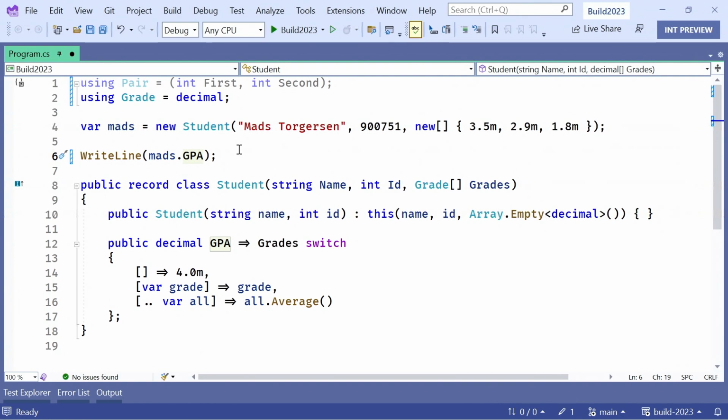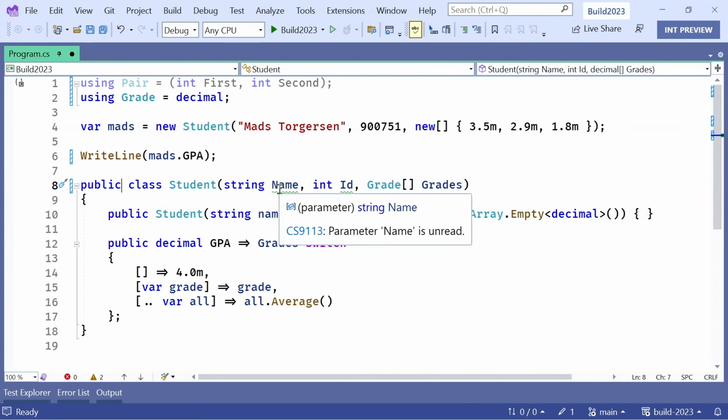And so the thing is, primary constructors are actually kind of cool in general, but it's not so cool for everything to show up as a public property when you want to use more classic object-oriented encapsulation and so on. You want more control about whether and how you surface these things that come in. And so we can do that. We can just delete the record keyword. So now it's an ordinary class. And now you have primary constructors in all classes and structs.